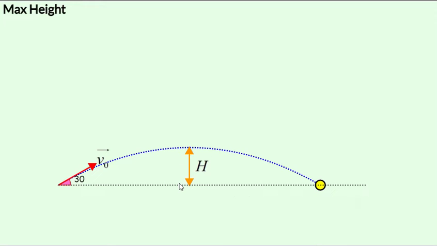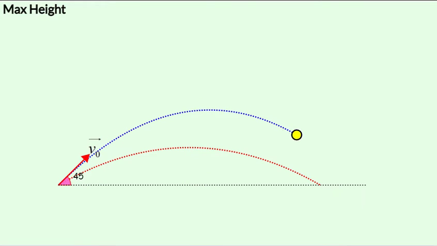Turns out that as long as the projectile lands on the same horizontal plane, the maximum height of the trajectory occurs at the midpoint of its flight. This is because the path is symmetric around the midpoint. A different launch angle would lead to a different maximum height. In fact, the greater the launch angle, the greater would be the maximum height.